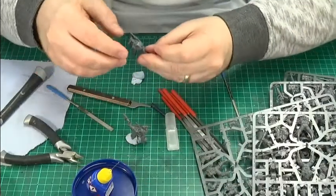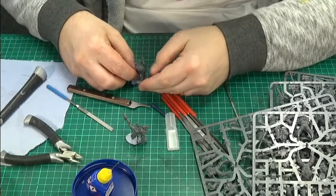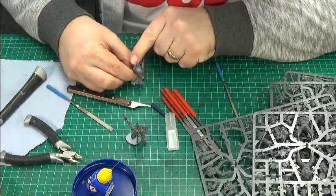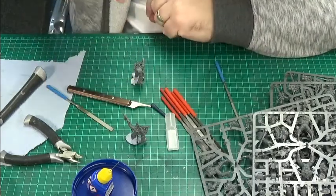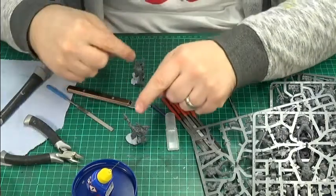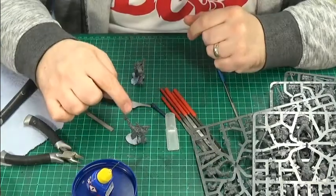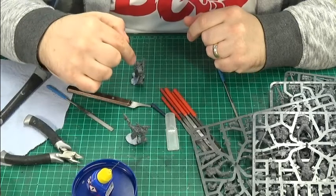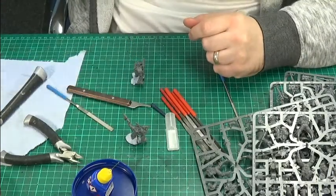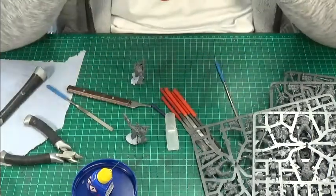Yeah, I think that works quite well. I put them on here so that gravity pulls the grenades downward as opposed to behind him. Do you know what I mean? Yeah, so I've got these two here done now. That is Bone Snapper and that is Rourke. Rourke's holding the gun, Bone Snapper's pointing his gun, and he's holding a grenade in his right hand.